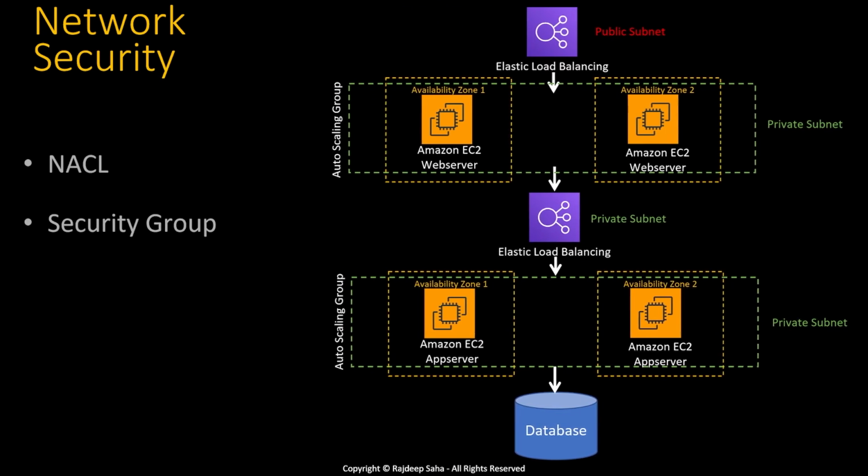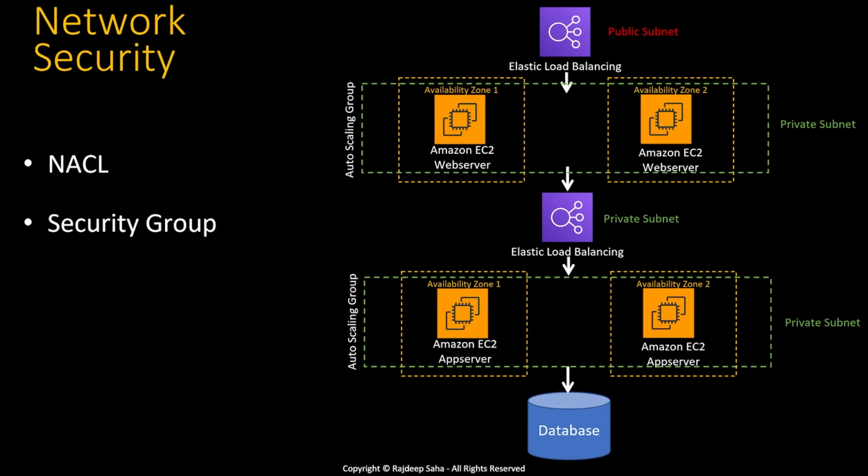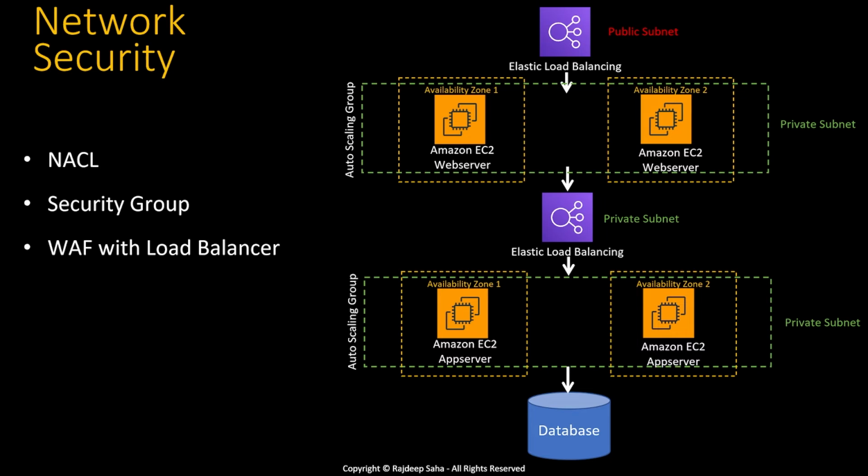You can also implement network security constructs for AWS, such as network access control list and security group on the EC2s to control traffic. You can also integrate AWS WAF, or Web Application Firewall, with the load balancer, which lets you monitor web requests and protect your web applications from malicious requests. You can use AWS WAF to block or allow requests based on conditions that you specify, such as IP addresses. You can also use AWS WAF pre-configured protections to block common attacks like SQL injection or cross-site scripting.